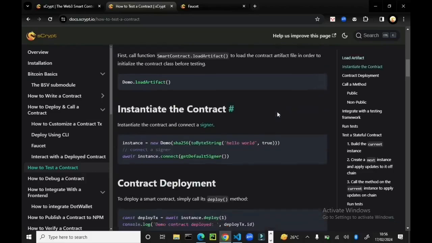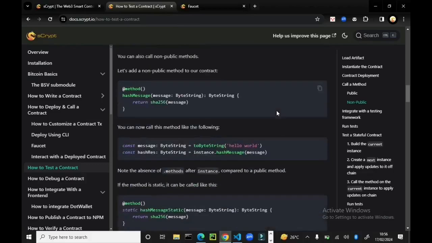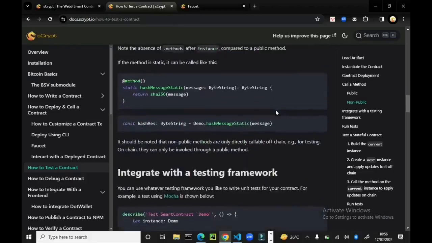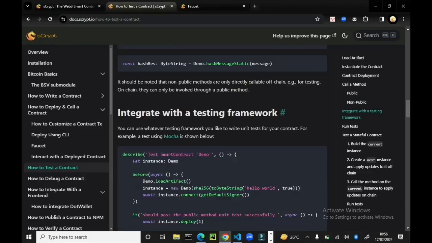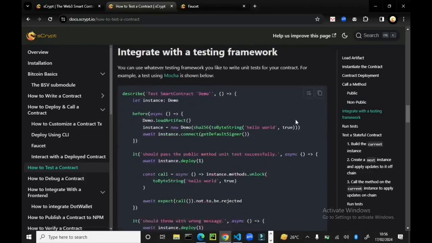Let me copy a simple test file. You can also use other testing frameworks to test your contract, but here we are going to use Mocha. So this is the code. Let me copy it. I have copied it, and let's go back to VS Code.